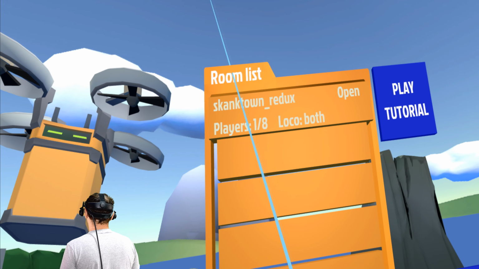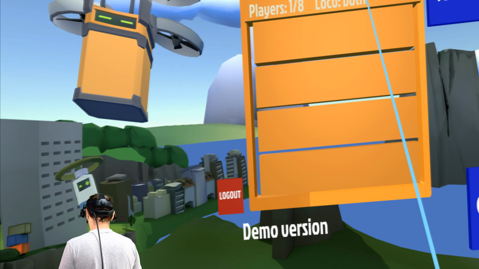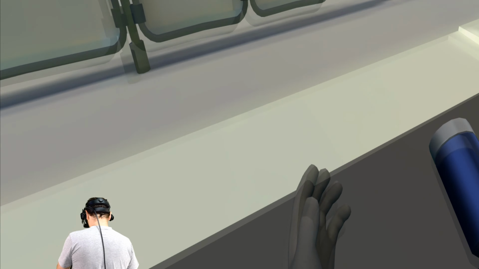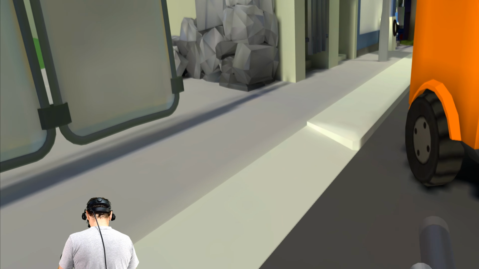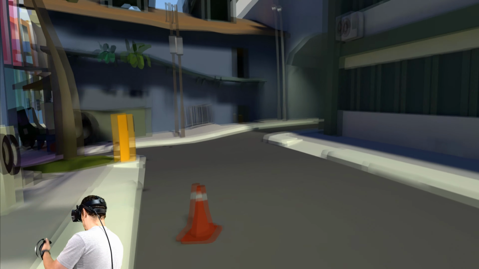Oh, there is a server now. Okay, so we could drop into this server and see how the Index runs. There's only one person in this server. Now, if you've noticed, this has got a weird locomotion mode, and I don't know if it's turned on. So we're gonna go and turn it on. There we go. Where you use your hands to move.